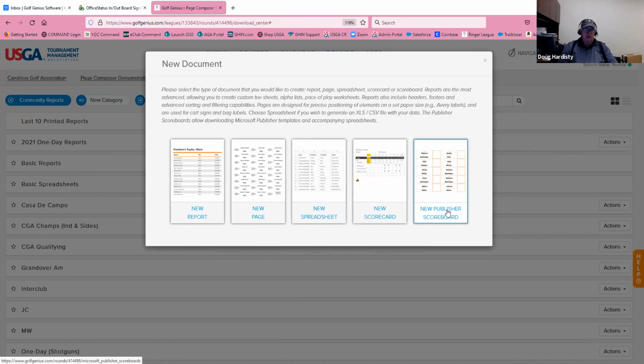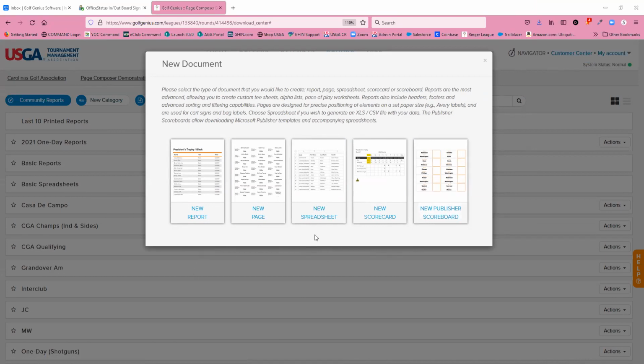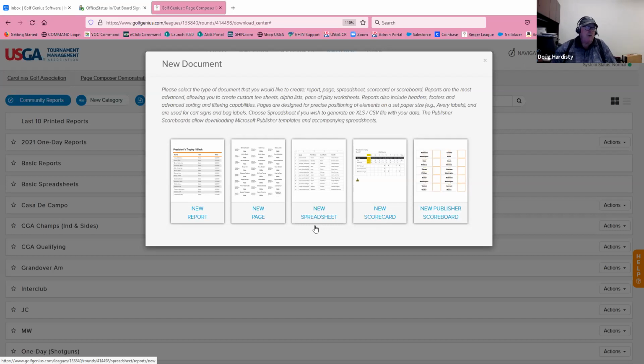We don't use them much anymore because number one, you have to have Microsoft Publisher on your computer, and it requires for you to download a spreadsheet and then marry it up with Publisher. And you don't get a lot of freedom unless you understand quite a bit how to work Publisher. You don't get a lot of freedom to necessarily revise or move things around. You got to be a pretty good Publisher software user to do that. Ever since they created the report composer, which would be this new report, you can make most everything you need in report composer.